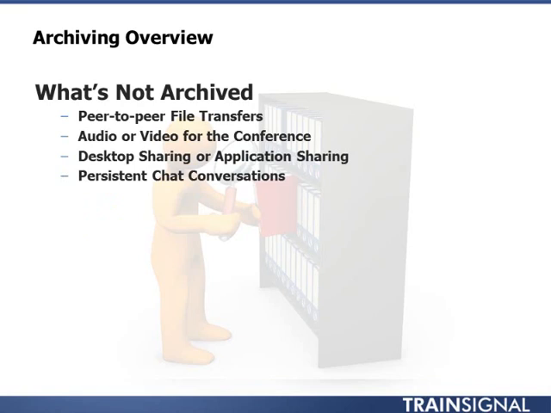This brings us over to our next topic: what type of content is not archived with the Lync Server 2013 archiving? Peer-to-peer file transfers. Now keep in mind that doesn't include the file handouts in a conference. Files that get uploaded into a conference, those can get archived. Peer-to-peer file transfers are not.